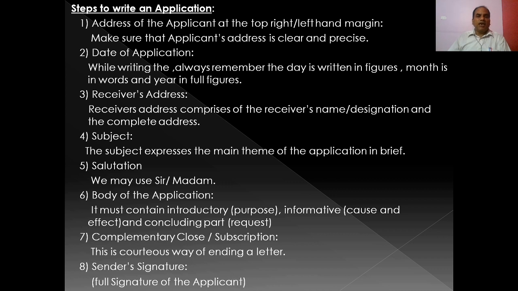Then besides that, we should write the date of application. That is also important. While writing, we should always remember the day is written in figures, the month in words, and the year in full figures. Then the receiver's address. Who is the receiver? Who is the authority to whom we write the application? The receiver's address comprises the receiver's name, designation, and a complete address.